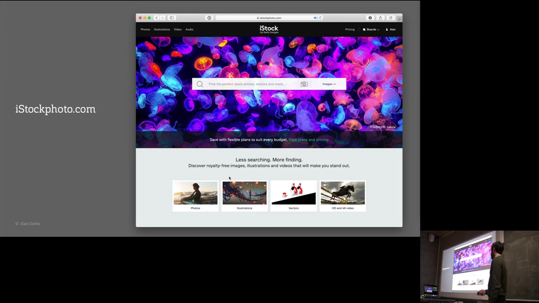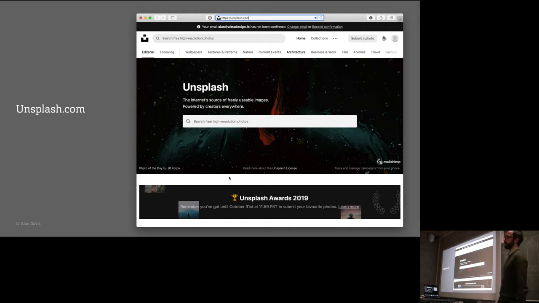But there are also other stock libraries. Unsplash.com is a freebie library. Photographers in particular upload their images to this library, and you can go and get them if you assert your Creative Commons license to that person. There's good quality images in there, it's just the library's not very big. For example, if you put in an image search for Dublin, you might get about 100 images, and they'll likely all be of the same few scenes. So you can again find yourself going down a rabbit hole. And the danger with image searching and image generation is you get drawn away from focusing on your presentation.